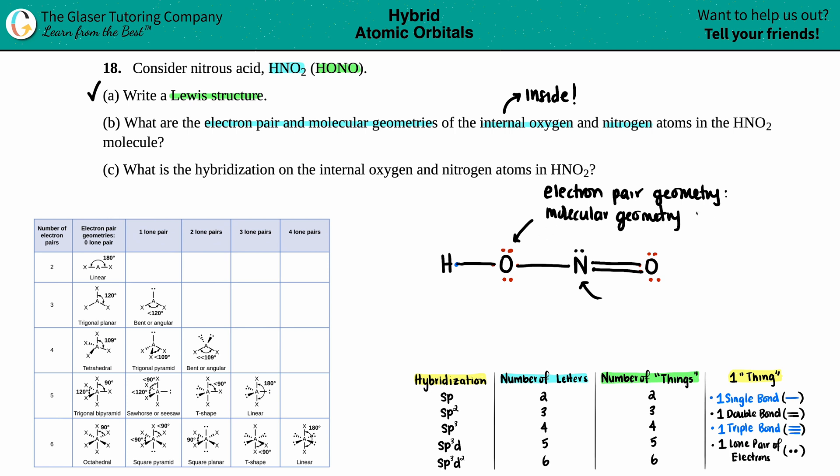And technically this is called electron pair geometry. So let's do the oxygen first. Now it's probably easiest to do the molecular geometry first because the molecular geometry is the most specific geometry for whatever you're talking about. And that's why I put this up here because we're going to be using this chart to figure out your electron pair and molecular geometry. So your teacher or professor probably wants you to memorize all these. So I'll just teach you how to use the chart. So for oxygen, we just look at what's going on around oxygen. Now in this chart, we have the central atom of A, right? A is all around in the central atom. And that's the element that you're talking about. So technically the oxygen would be the A.